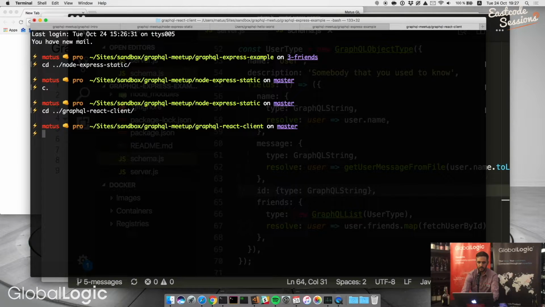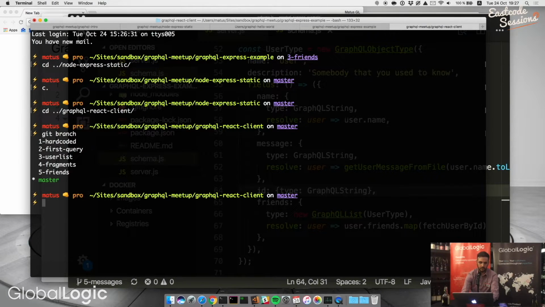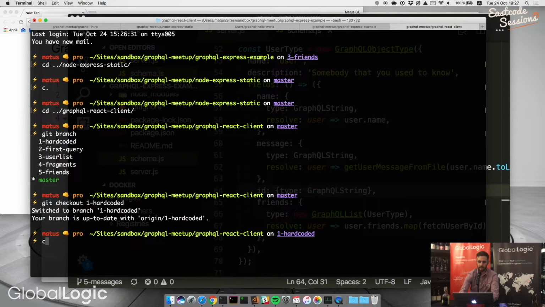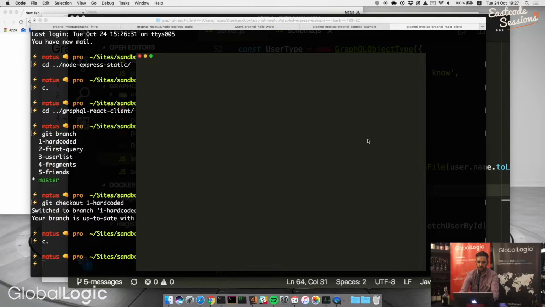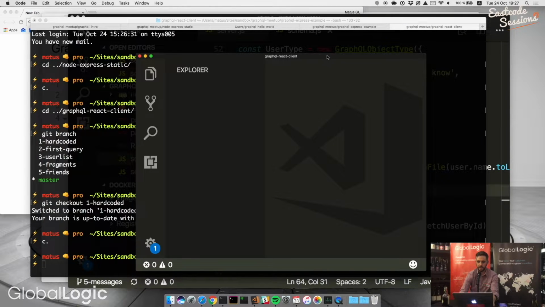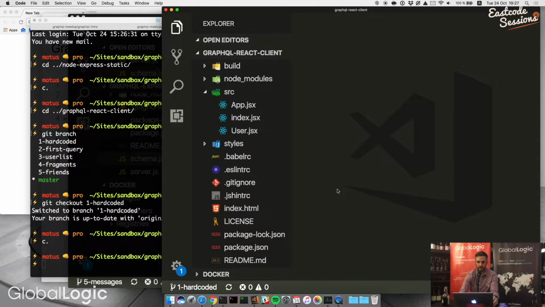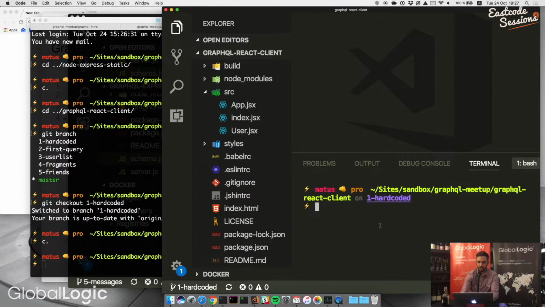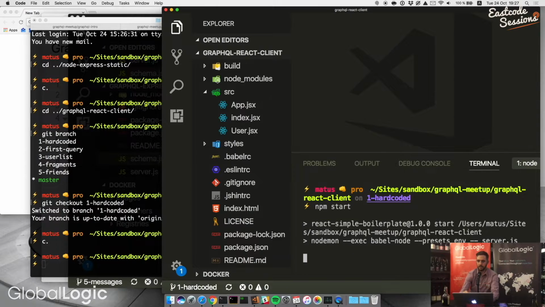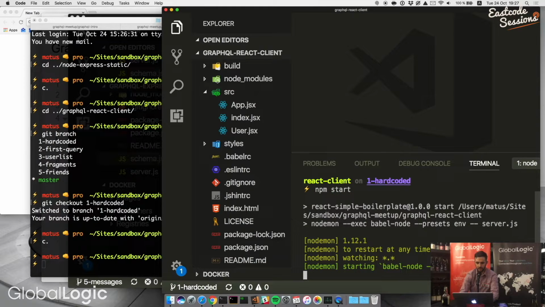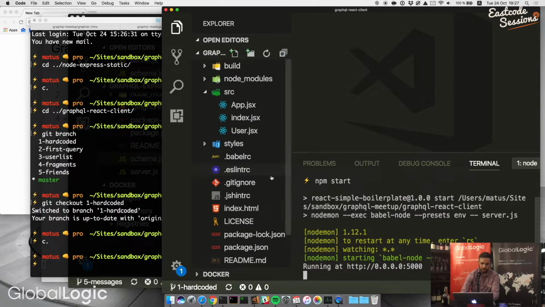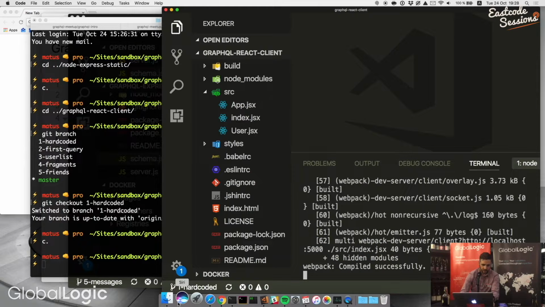React client. As you can guess, I'm again starting with a hard-coded version of that. Just a bunch of lines. npm start. Okay, and it should be running.